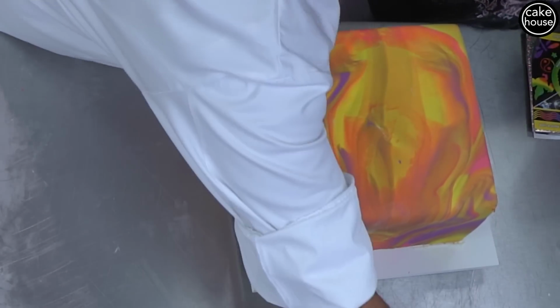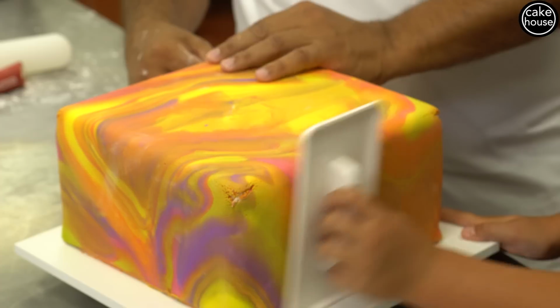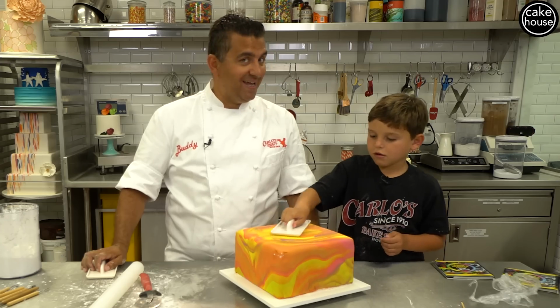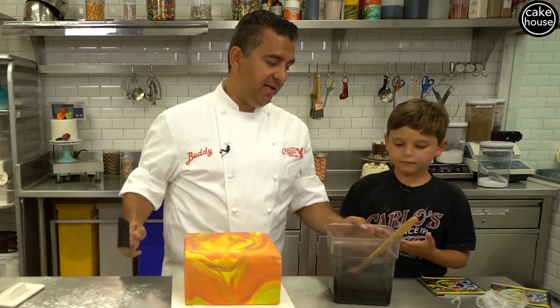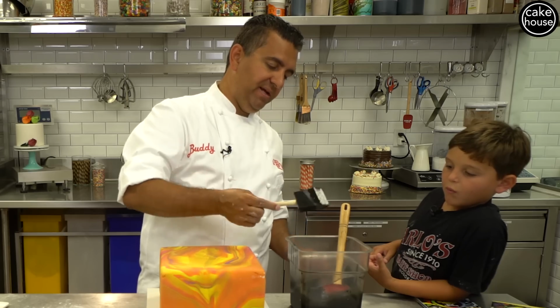Now we're going to take the smoother. We're going to smooth out our edges. So me and Carlo came up with a secret black ink coating, which I can't give you the recipe for, but I'm going to show you how we put it on. Dad, I got the ink. So this is our edible ink that me and Carlo came up with. And what we're going to do is we're just going to paint it on.